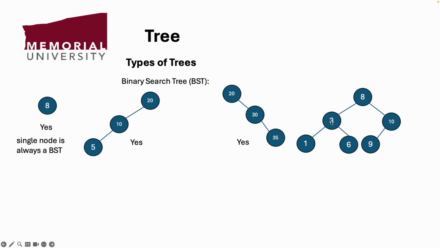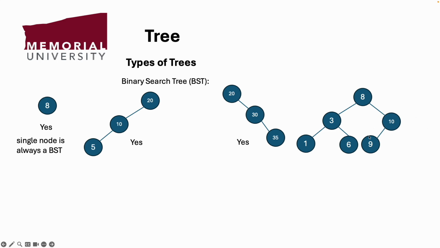On node 3, they have the left child node 1, less than their root node of 3, and the right child, node 6, which is greater than node 3. So on the left subtree, this is a binary search tree, and all the nodes are less than 8. Okay, 1, 3, 6 are less than 8.